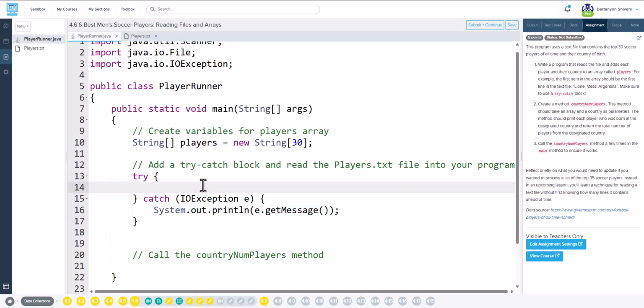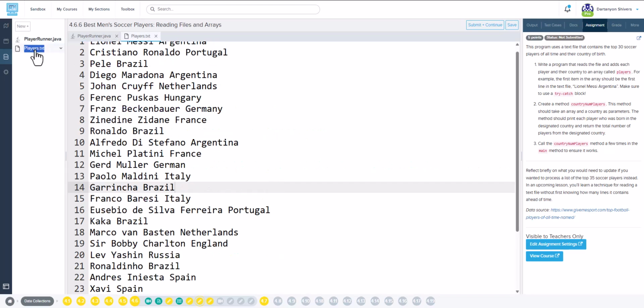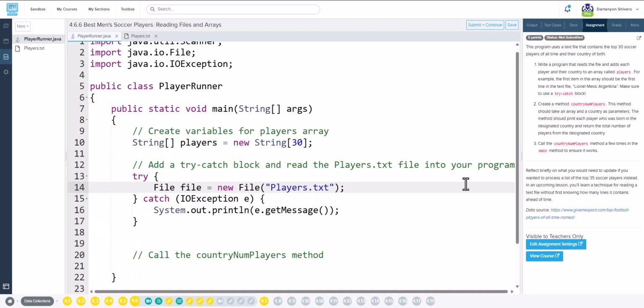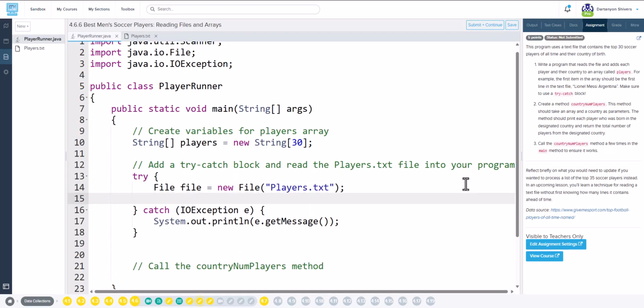Okay, so when we're trying to read from a file, the first thing that we need to do is create a file variable to reference a file object. So new File. When we call this file constructor, we've got to pass in the name of the file that we're trying to read from. Once we create that file object, we then need to create a scanner object. I'm just going to call this scan equals new Scanner.